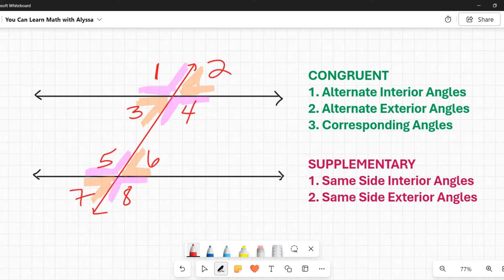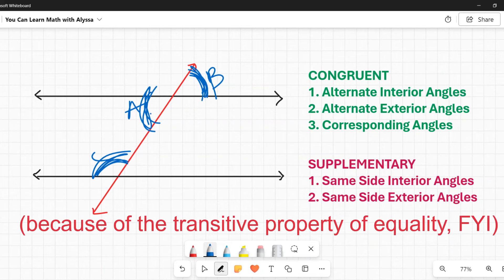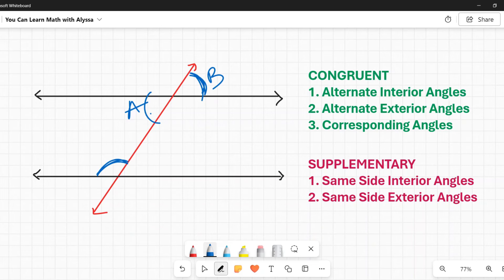These theorems you're going to use mostly in proofs. So if you had a problem, you kind of get rid of all these little colors, all this chaos. I love my colors, but you know. So if I was trying to prove that this angle is supplementary to that angle, there's no one theorem in here that says that. But I could say, there's a lot of different ways you can do this, honestly. As long as you have these in your mind, there's a lot of different ways. You could say that these two angles are supplementary because same side interior angles are supplementary. And then you could say that those two angles are congruent because vertical angles are congruent. And then because, we call this A and B, so I said, because A is equal to B and A is supplementary to C, then B is supplementary to C. That's the process that you can follow through for that proof.